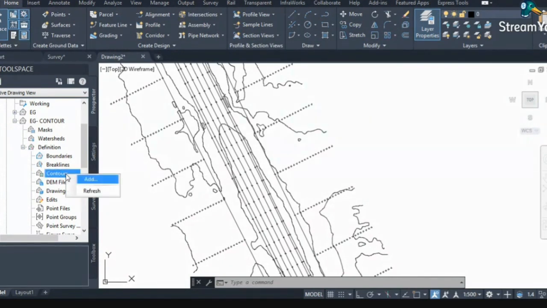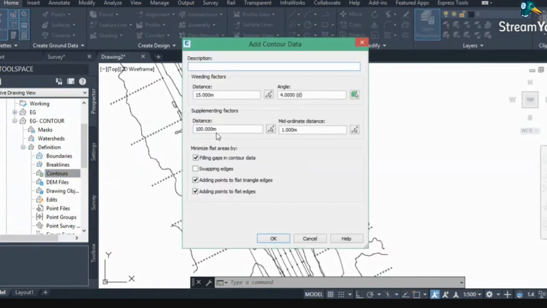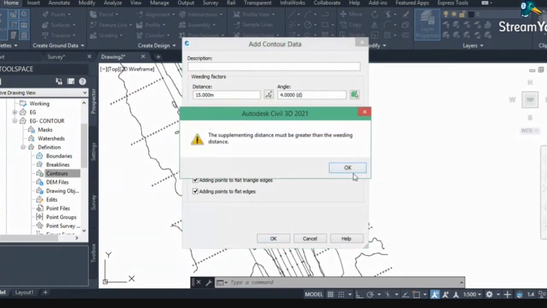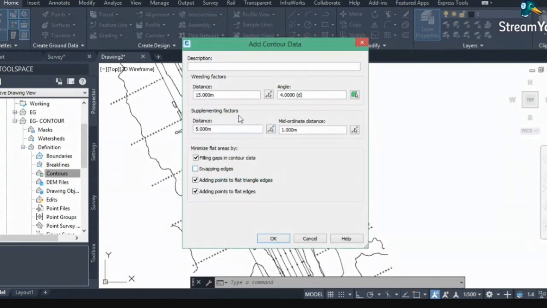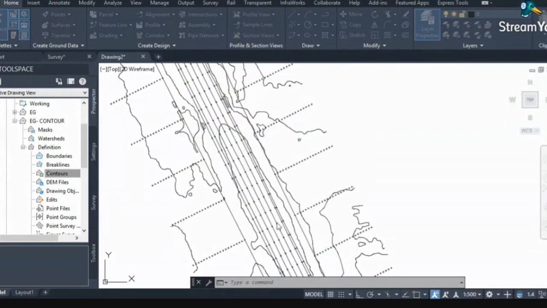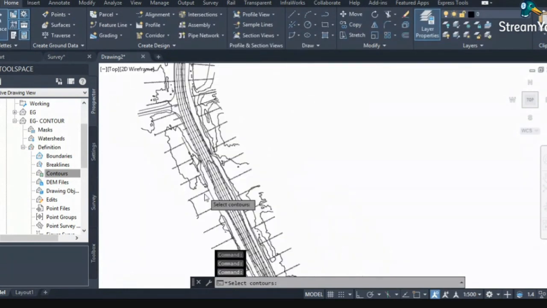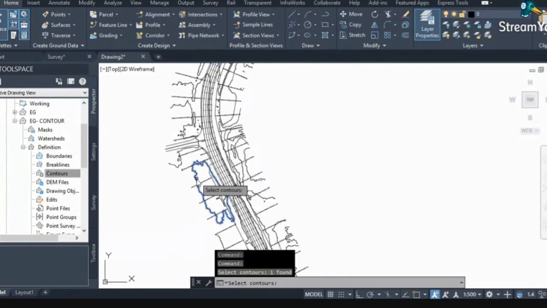So I click that and click add. Here you also get the same options, distance and supplementary factor. I can keep the supplementary 5 and click OK. Weeding distance I keep 1 and OK, and I select all my contours.